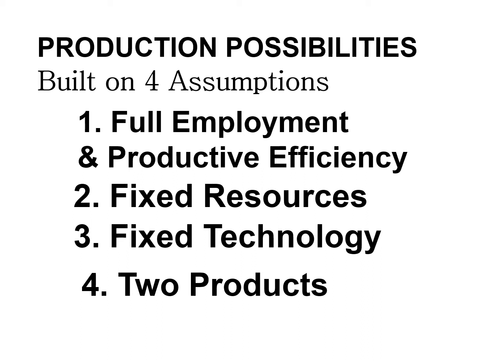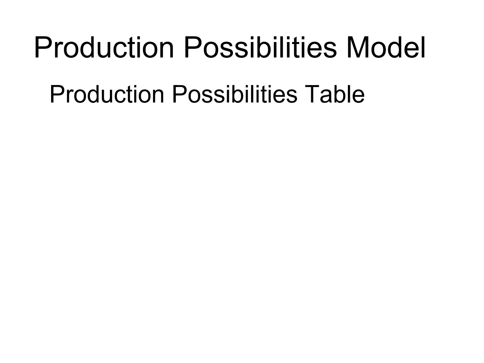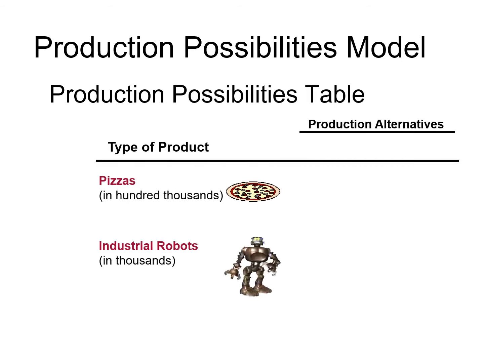Finally, we talk about the trade-off between 2 products. This particular video will examine more of a macroeconomic example. The 2 products can be broadly defined, and these will be capital goods and consumer goods. Now, a macroeconomic application of the production possibilities model. Welcome to the pizzas and robots world. In this example, pizzas represent consumer goods. Consumer goods satisfy economic wants directly and immediately. Robots represent capital goods. Capital goods satisfy economic wants indirectly and over time.